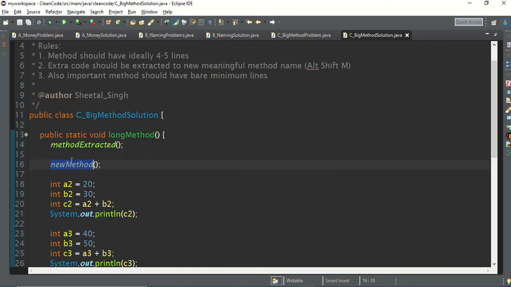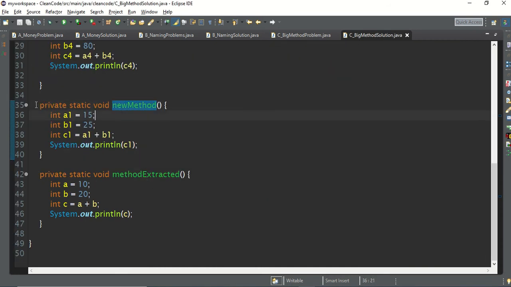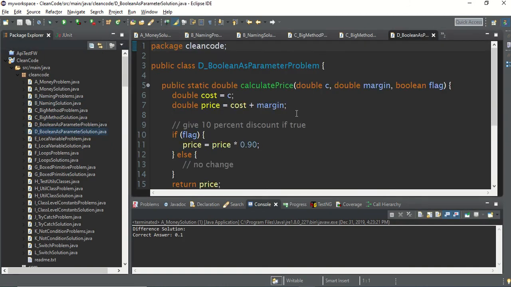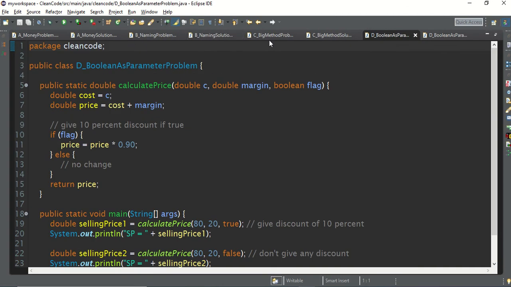A new method will appear here, and if you go to the new method, the extracted code has been written there. This way you can extract your methods. This will solve the complexity of the method, and it will become highly readable. Great. Let's go to the next topic.